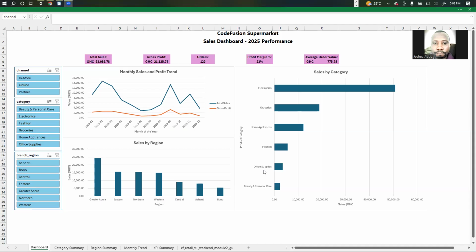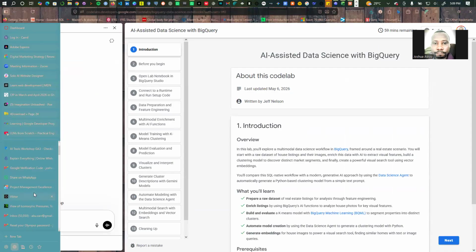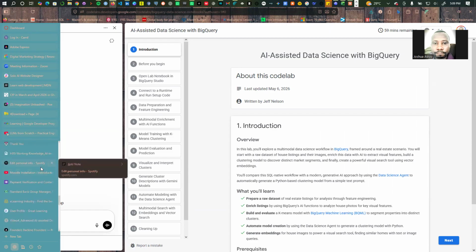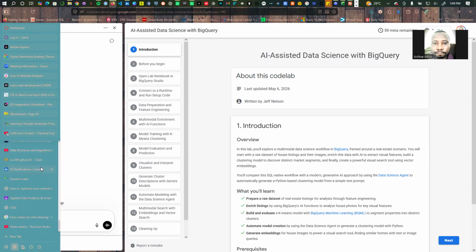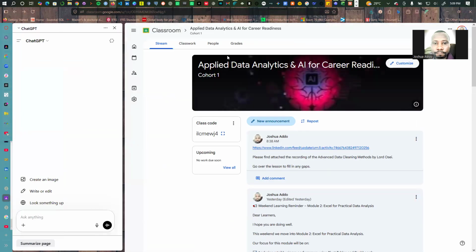The data set that we are going to use is, let me try to get to, let me see if I can just go to the learning management system quickly. Yeah, I think it's here.